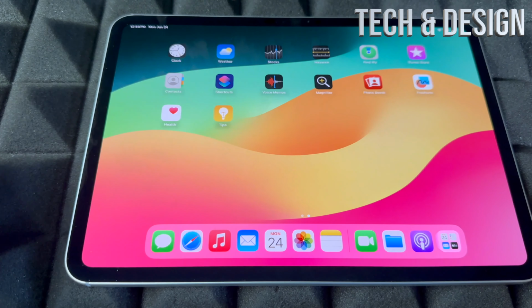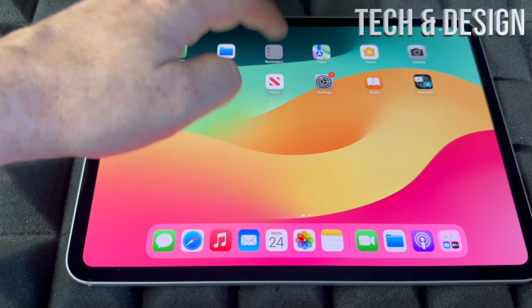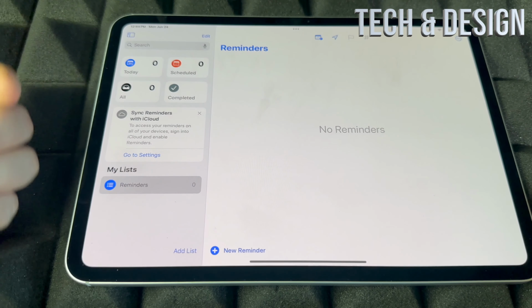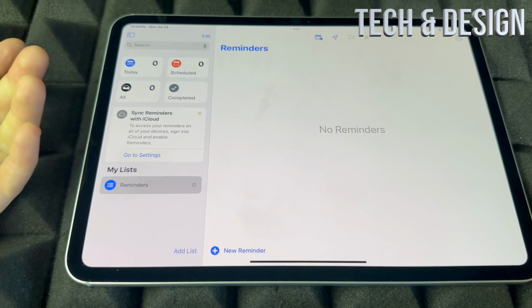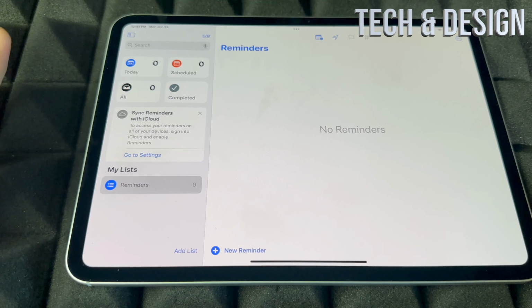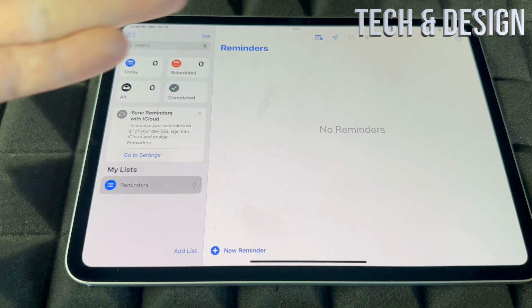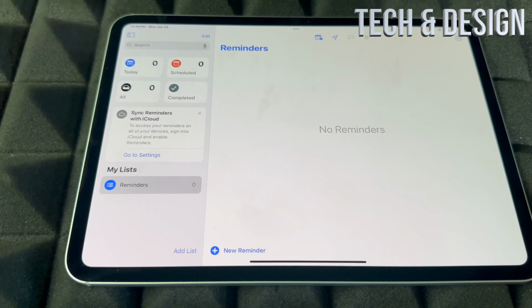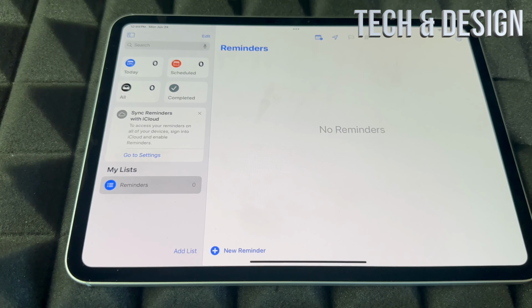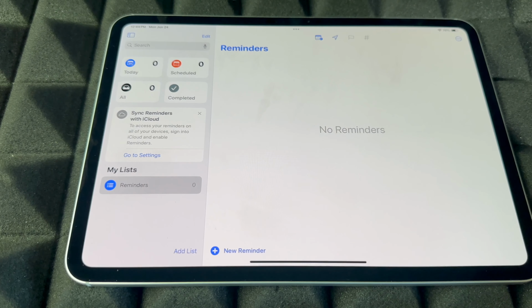Now let's take a look at reminders. These really quick. So reminders, to add any reminders here, I like to use Siri a lot. So I usually tell, hey Siri, remind me of this. It's gonna add my reminder, or add an event. I always talk to Siri. So I highly suggest doing that, especially for alarms as well, just talking to Siri.